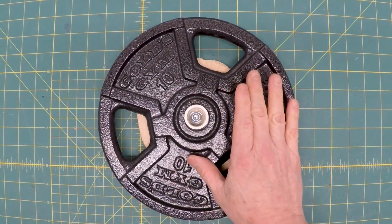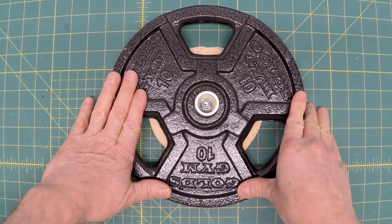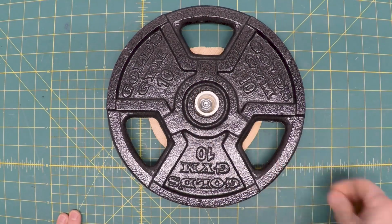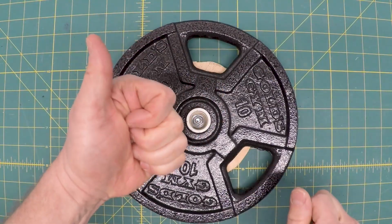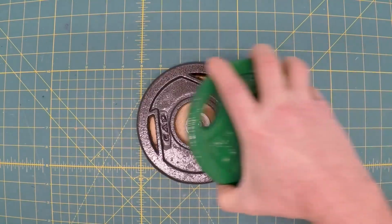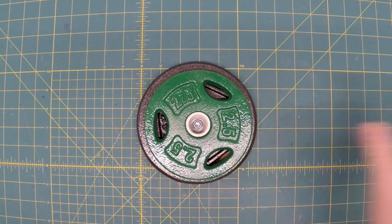It worked out fairly well, but I thought it was a bit of an overkill, and depending on who's using the pickleball rebounder or warm-up device or trainer or whatever you want to call it, I thought this might be hard to carry. If I had a 5 pound weight like that, it'd probably come out to about here, and that would be the most ideal. But I didn't have 5 pounds, so I stacked two 2.5s to get the 5 pounds. It's compact, it's not too hard to carry, worked out great.